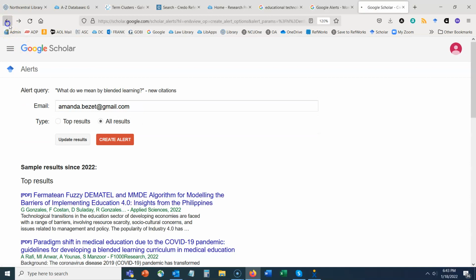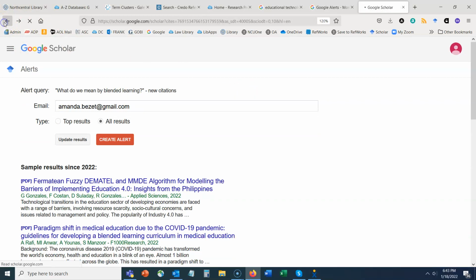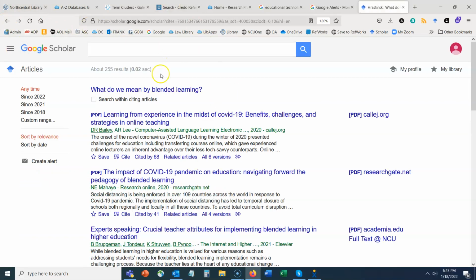I'm going to go back to our search results again, or I'll just go back to our 255 citing articles. The last thing that I want to explain about Google Scholar as it relates to staying on top of your research is setting up author alerts.